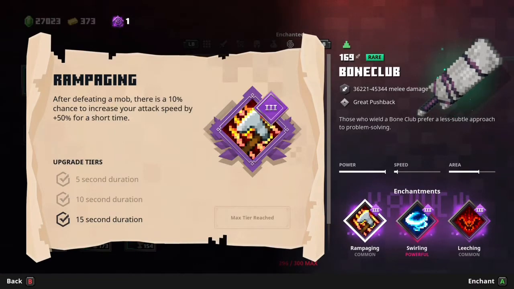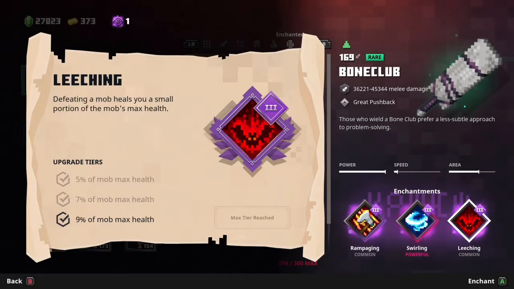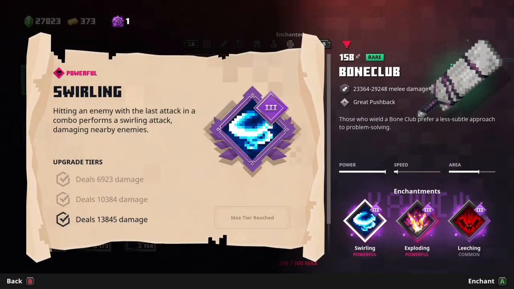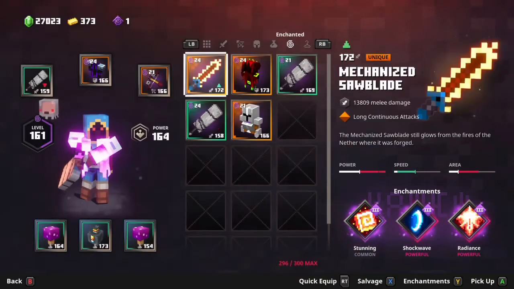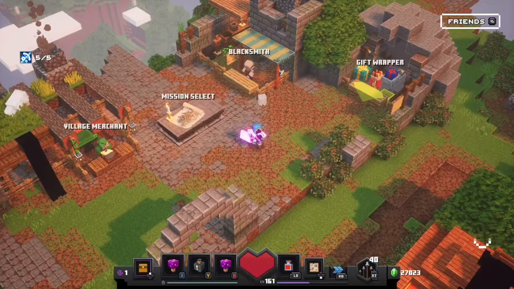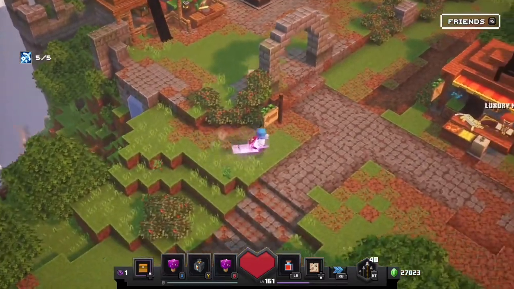So as I said, rampaging may be something you want, but just keep in mind it's a percentage. Swirling and leeching, I'll definitely say, are must-haves. Exploding is also something good. You don't really need it, but I would say it's good. But definitely leeching is something you want, and so is swirling. If you don't want swirling, then your life is going to be a little harder, but it's still possible.